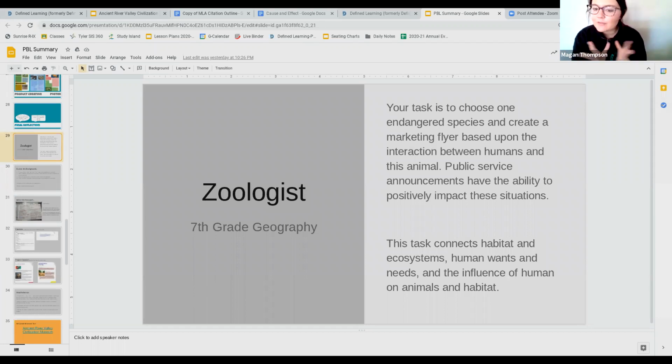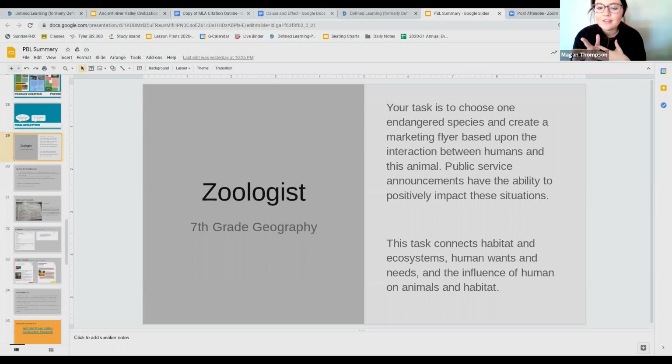But as we were wrapping up the units and they were starting to get a grasp on the causes and effects of things that humans do to the environment, this project shows up on their Defined Learning platform, which I walk them through how to use. Their task was to choose one endangered species and create a marketing flyer. They had several options initially: marketing flyer, photo story, editorial.